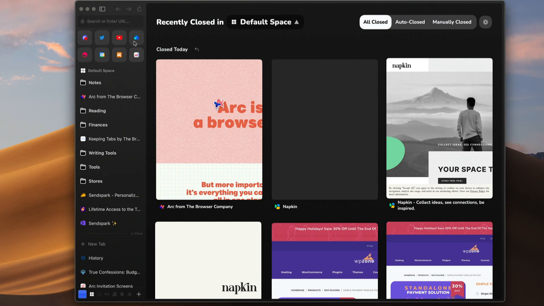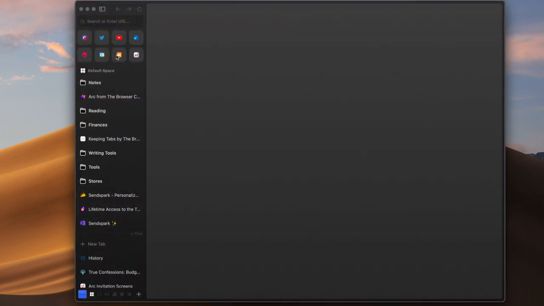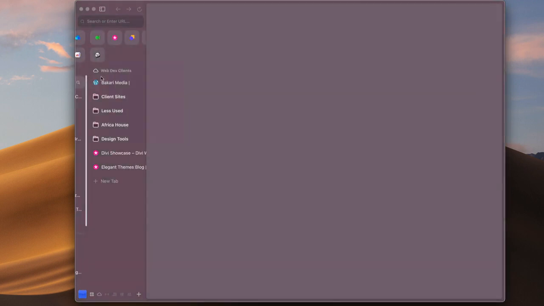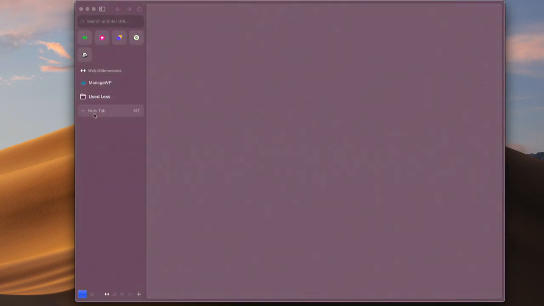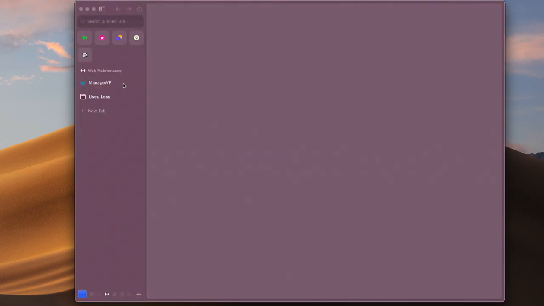You can put them up here, and these will appear in each of your spaces, right? And so if I go to the next space, well, actually, let me interrupt myself on that. Then you can have it in this space here. So if I were to go over to my blogging space, you see those same favorites, right? But if I go back over here, it's a different set of favorites.